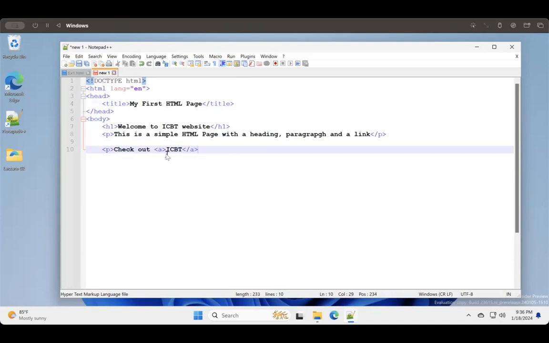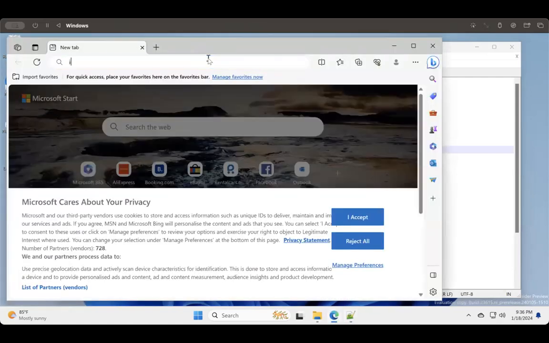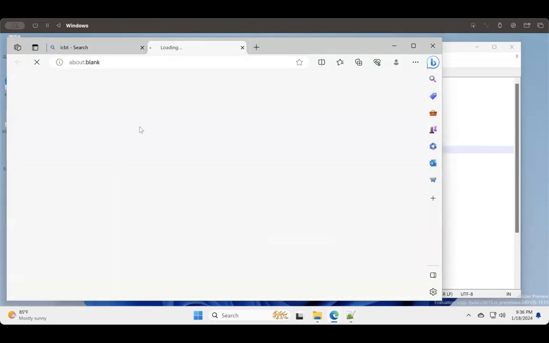So here we can't just give like this. We need to give the link for that website also. Let's see the ICBT website.